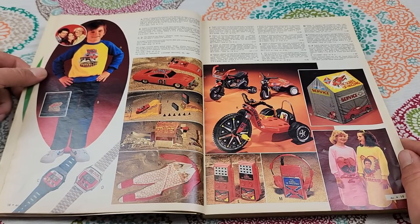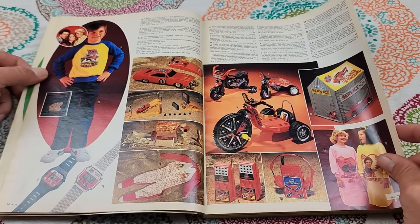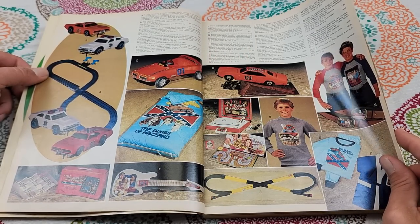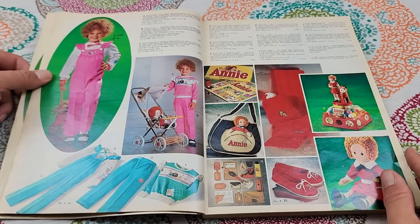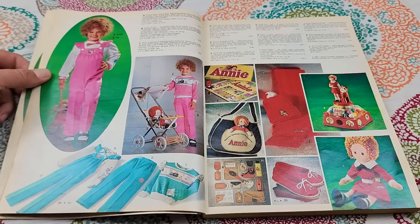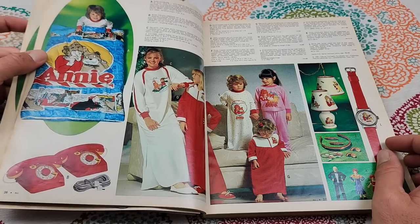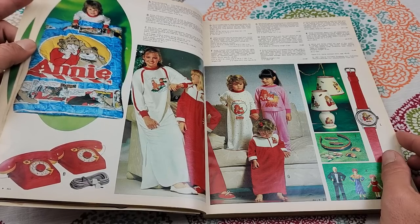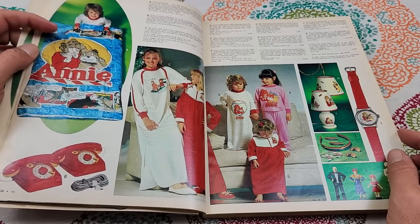Now that's problematic — that's exactly what I want, my kids running around with Confederate flags all over them. Oh, Jesus. Dukes of Hazzard must have been really popular too, because there are several pages dedicated to it. Then there's Annie — they were even able to find a kid with curly red hair to model the clothes. Why doesn't Annie have pupils in this depiction — or the dog either? She looks soulless. It's creepy.